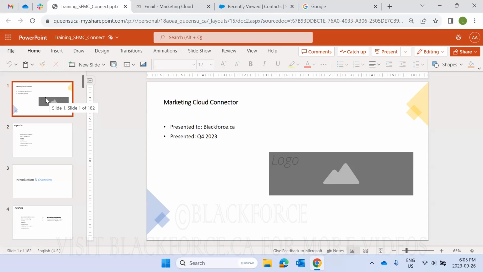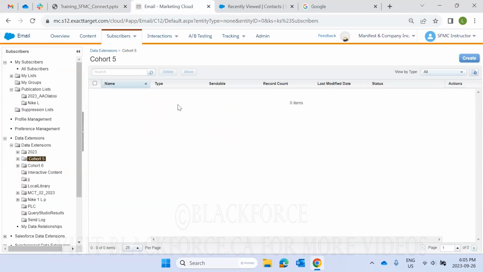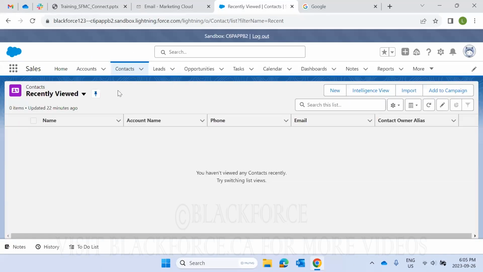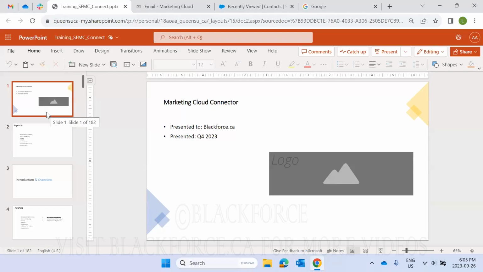We'll talk about it, and then we'll go through the process of connecting a Marketing Cloud account to a Salesforce CRM. But first, I have to give you all of the skinny on the Marketing Cloud connector.